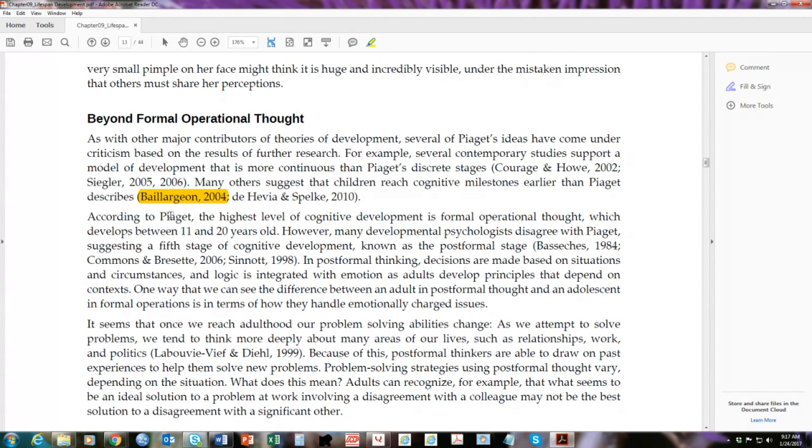So Piaget's theory was a starting point, and so now we have people collecting more information with greater sophistication in terms of methodology, and learning that, well, it looks like object permanence actually occurs earlier than what Piaget said. But again, that theory was a great starting point and initiated a lot of this research.